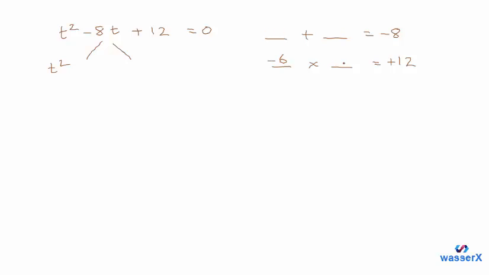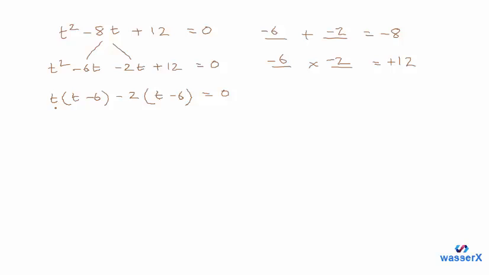So our next guess is negative 6 times negative 2. Negative 6 times negative 2 is positive 12, okay? And how about negative 6 plus negative 2? Yes, that's indeed negative 8. So we got them. So we are going to split up negative 8t as negative 6t minus 2t plus 12. That's equal to 0. And then go on to factorize these two like we did in the previous one. Take the t out, t minus 6, minus 2 out, t minus 6 again, because negative 2 times negative 6 will give you positive 12, is equal to 0.